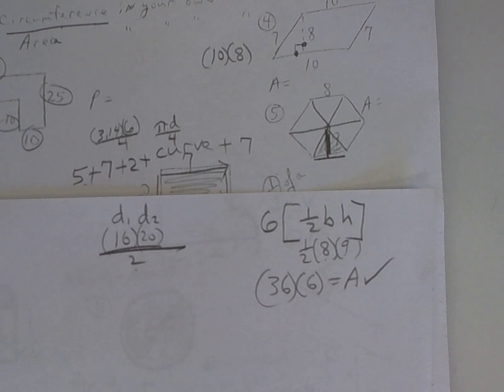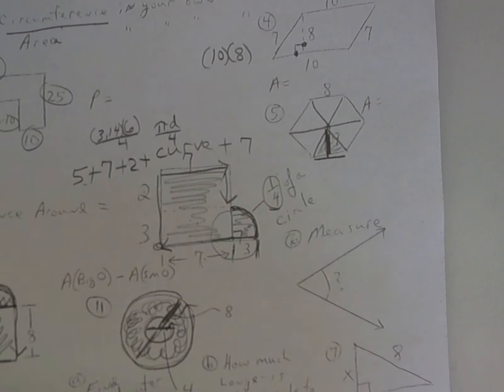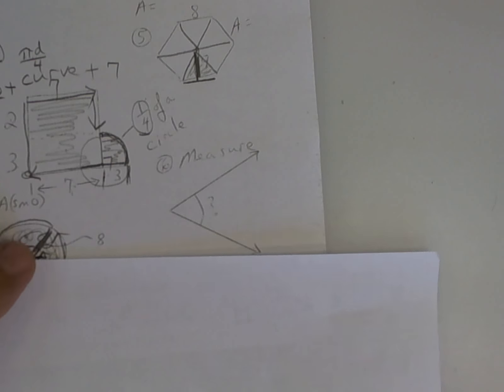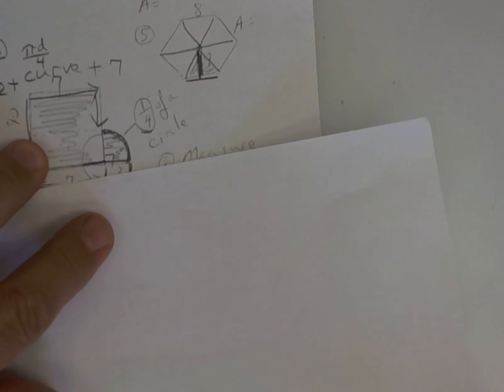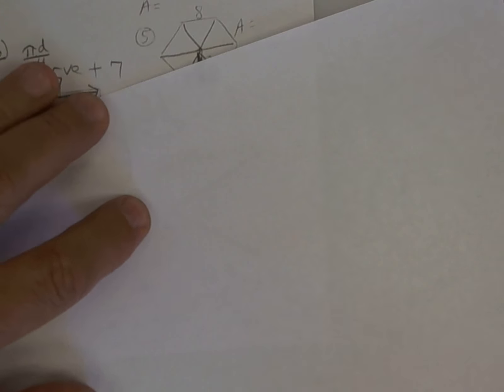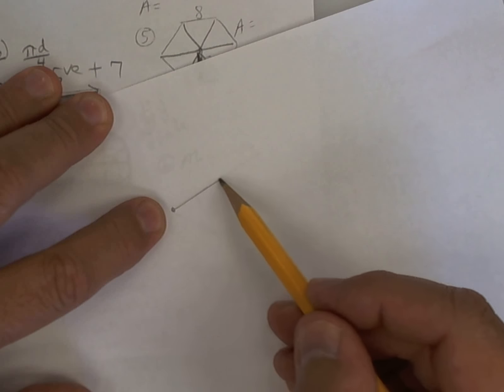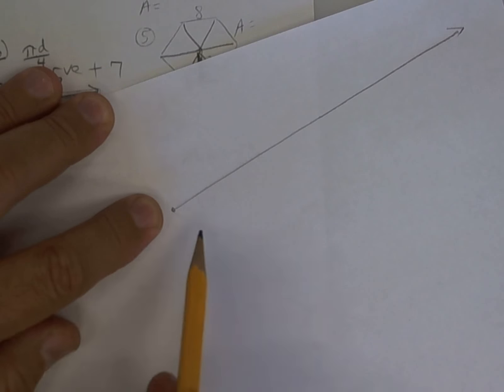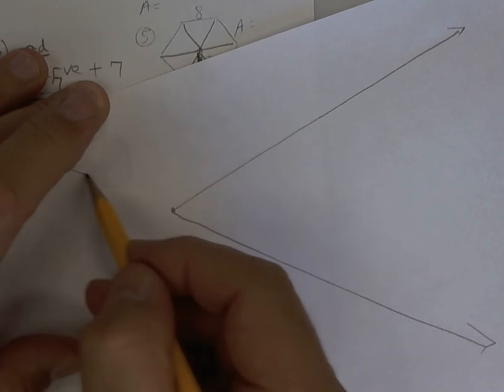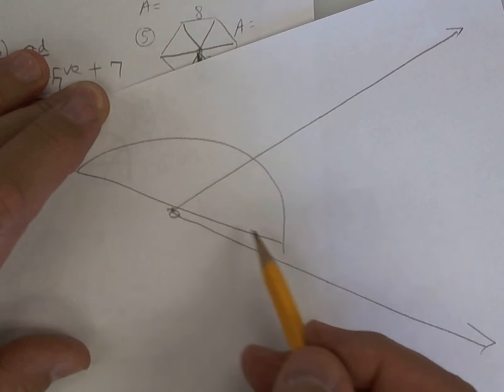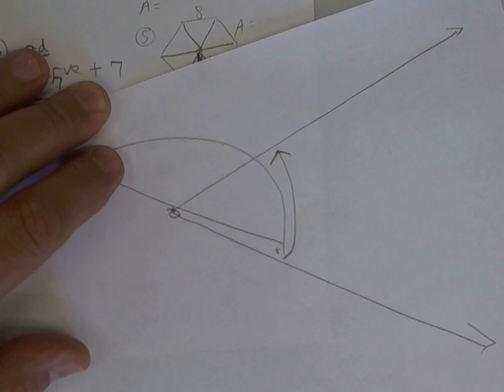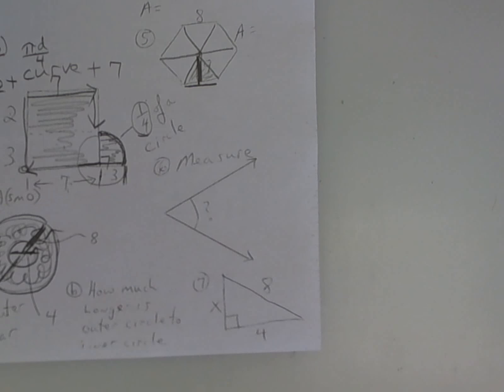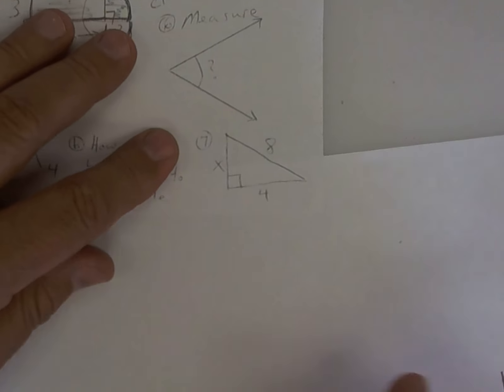All right, we're just about done. The last one. We've got two more. You've got to measure this. Now, look. If you want to bring your own protractor, that's fine, but watch. You've got to make this thing longer. So, you use a straight edge would be better. You drop the protractor on here. And I already taught you how to do that. You just measure from here to here. So, you've got to expand that little bitty angle. Some of you did it in the book. And that was okay. But, technically, a piece of paper would have been better. So, look here.